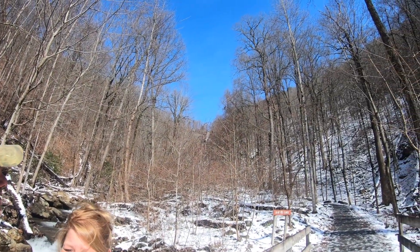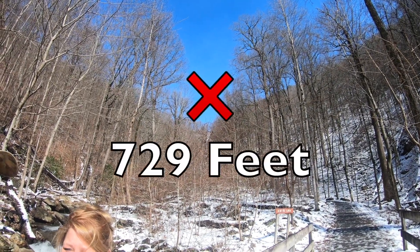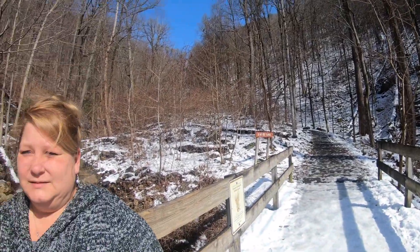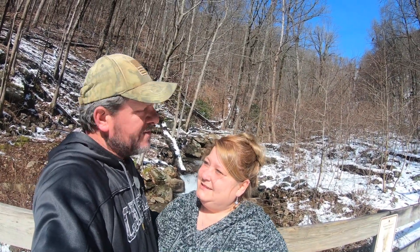The top of the falls is about a thousand feet up, and you can actually walk the trail all the way to the top — it's a bunch of steps. You cross over the falls three times on the way up, so there are a lot of great places to get pictures and video.